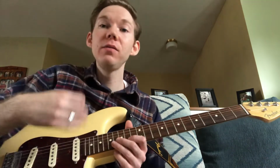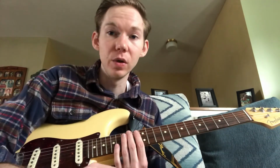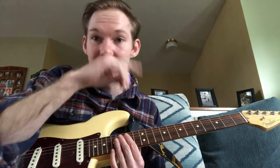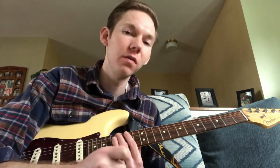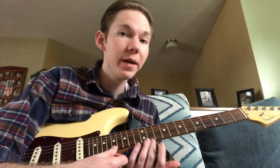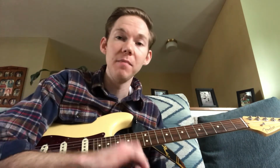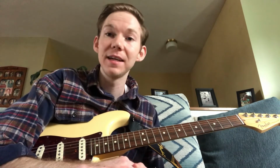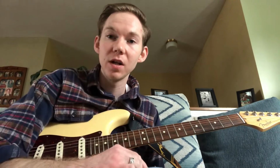So I really use this a ton, and when I put this all together, this was huge for me soloing-wise. I mean, it blew my mind, and it's just something I use over and over, and guitar players use it over and over and over, and it's just a great way to get around the neck, and a great way to know where you're at and make interesting solos, just mixing in between major and minor pentatonics. I mean, this was really, really big for me. It took a year or two to figure out, and hopefully I taught it to you within this lesson.